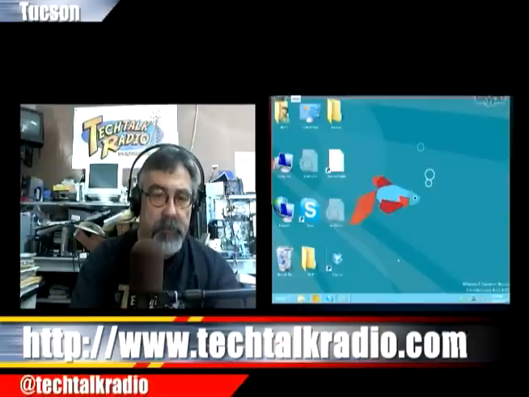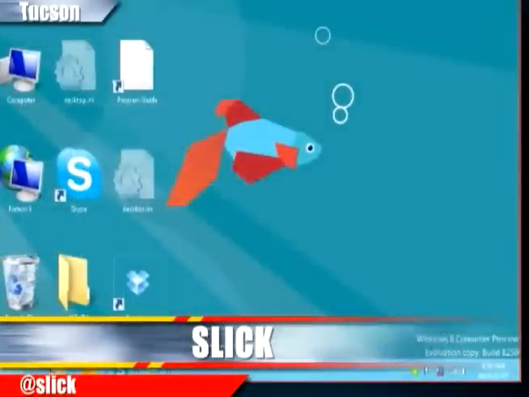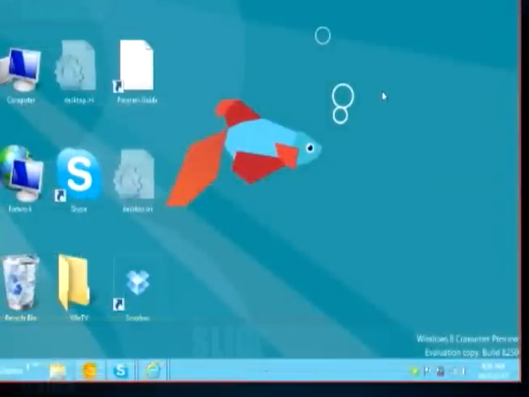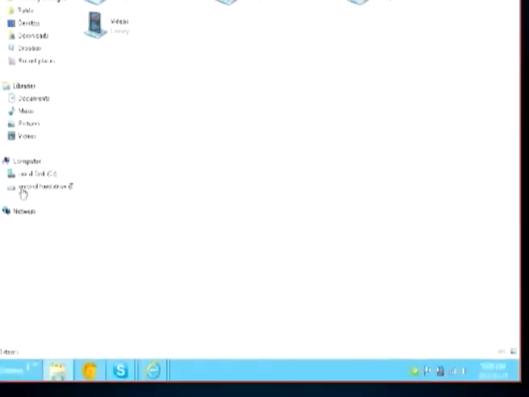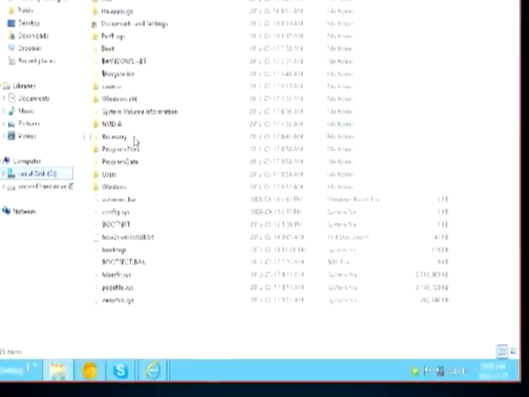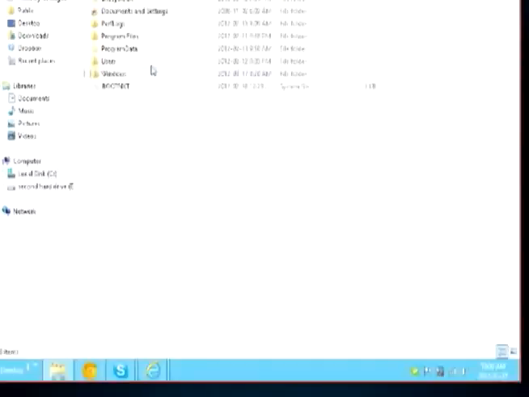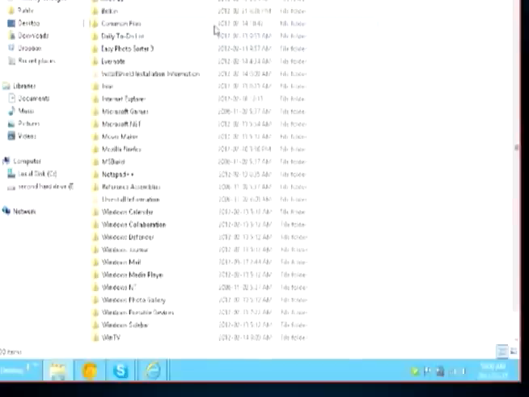What I did find when I got here, what you're looking at now is not all of the programs that I had installed. Let me see if I can show you what I'm talking about. So this is what I wound up with on the initial install. And when I go to this here on local disk C, it created a, where is it? Windows Old. In program files, you can see all the programs I had installed previously. I had just AclePad, it's a notepad thing, daily to-do list program, right. Easy Photo Sorter, Evernote, that kind of stuff. Well, those are not available, at least easily available, let's say, in Windows 8 after the installation completed.